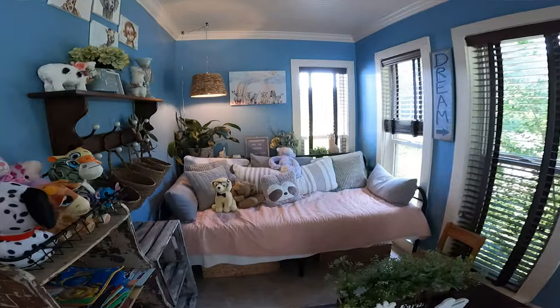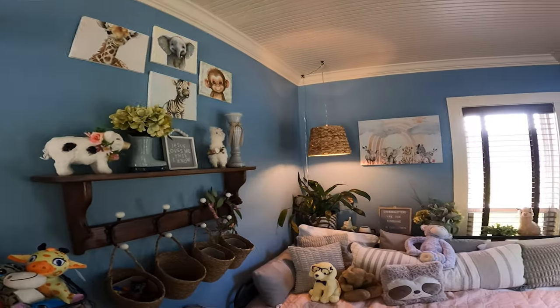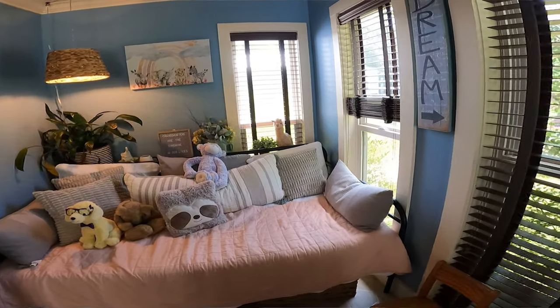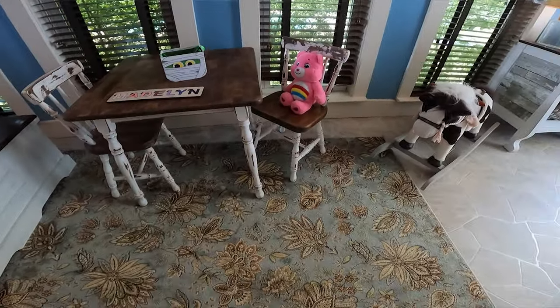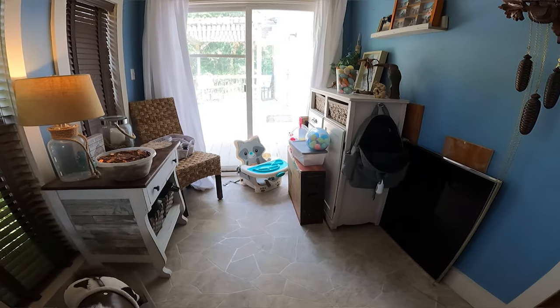This is our sunroom. Originally I had it set up like a beach room, but when Maddie came along I wanted her to have her own space and we just didn't have an extra bedroom, so I added this day bed. Bill was skeptical — he said she's not going to want to be out there — but she loves this room. It's got all her books and toys. I found this table at the antique mall and redone it — I love how it turned out. Since we have a new one on the way, Macy, I'm going to have to redo the other side of this room. I want to put in cubicles for more toys over there — right now it's just the junk catch-all room.